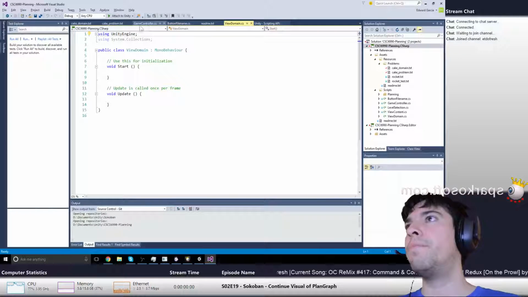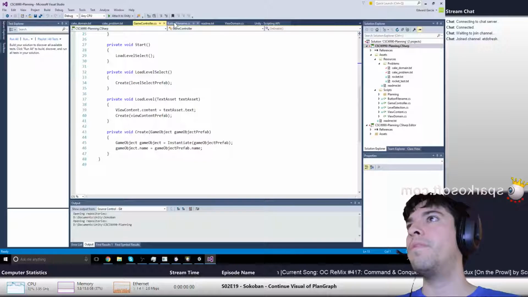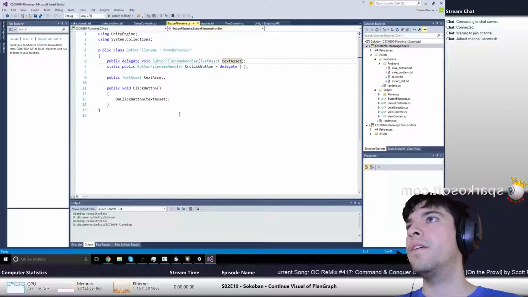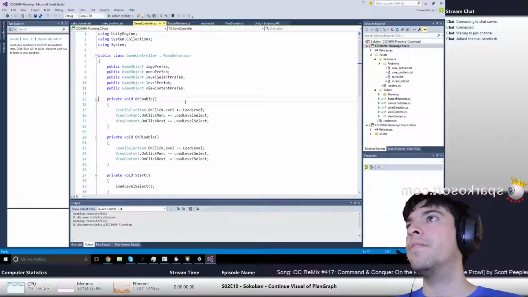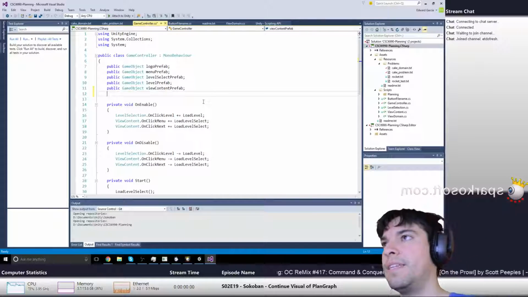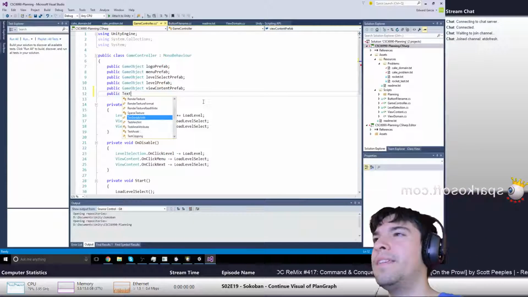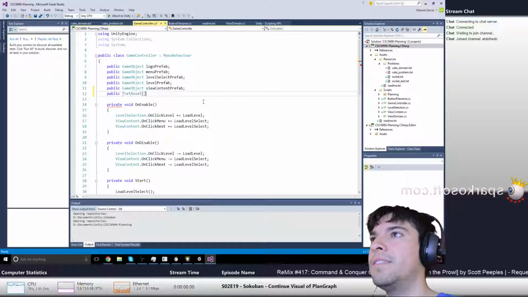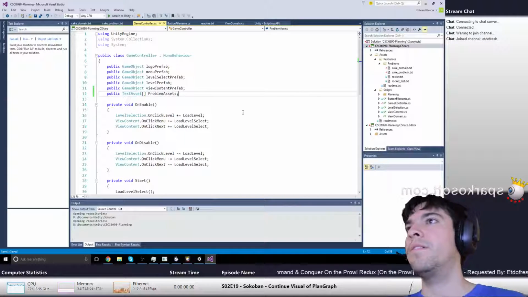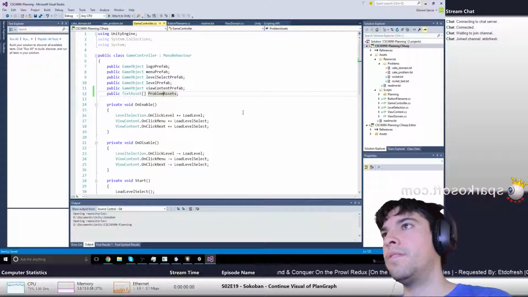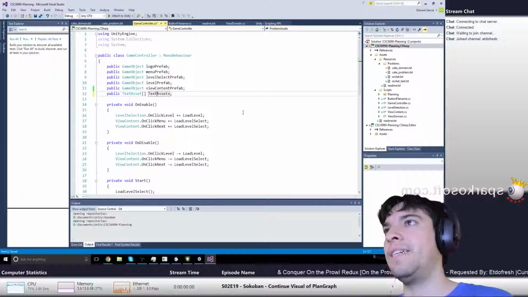Alright, so who's reading everything? Is it game controller? Is it buttons? Game controller maybe? Yeah, let's just get all of it. Public text asset. All text assets. Problem assets. There we go. Or just text assets.